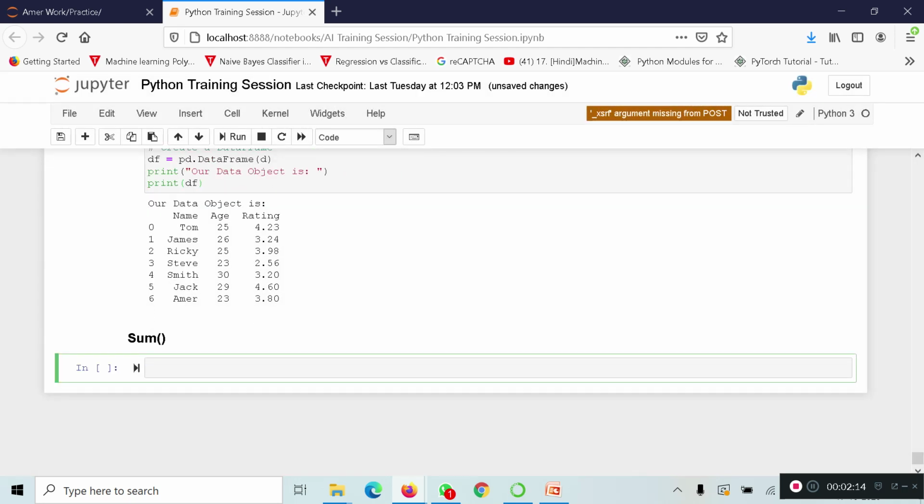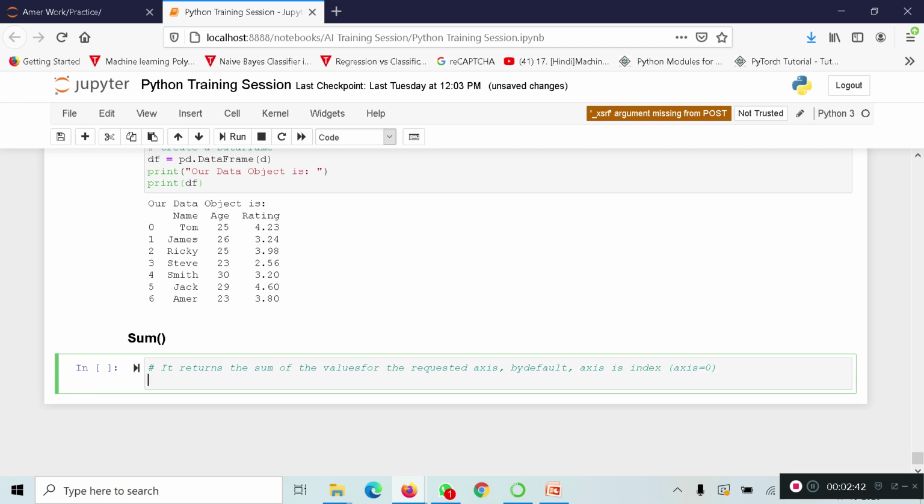What will sum do? It returns the sum of the values for the requested axis. But by default, axis is index, axis equal to 0.